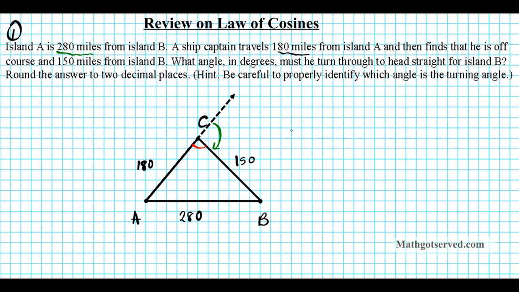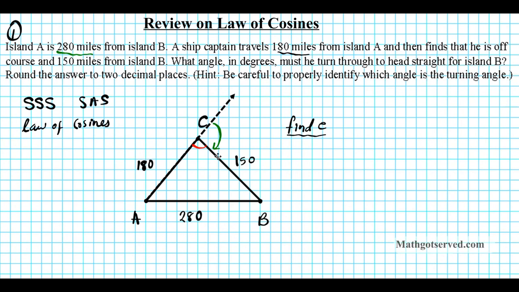All right, so let's go ahead and find C. Now what kind of triangle do we have here? This is an SSS triangle because you were provided with 3 sides. So if you have 3 sides for an SSS triangle, you have to use the law of cosines in order to solve for any of the angles. Alright, so we have an SSS situation or SAS situation. These triangles, you use the law of cosines.